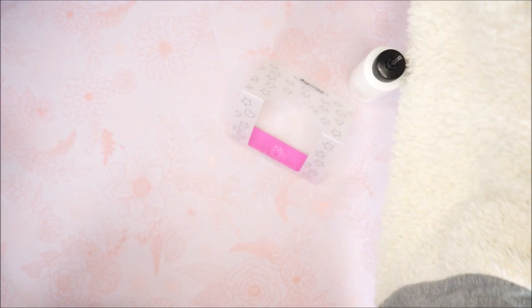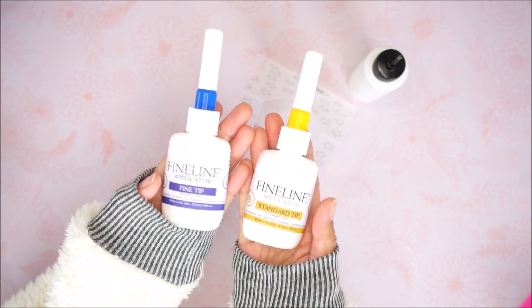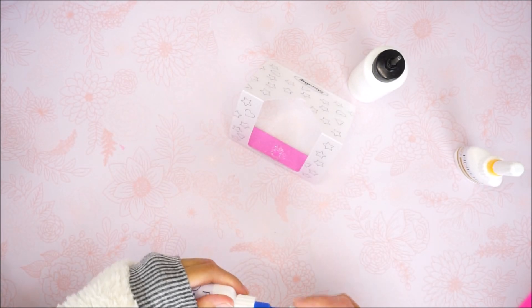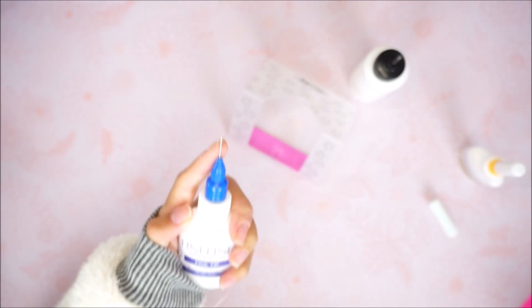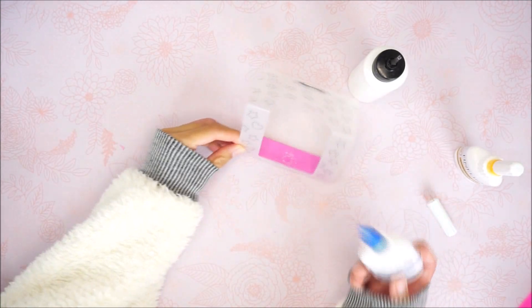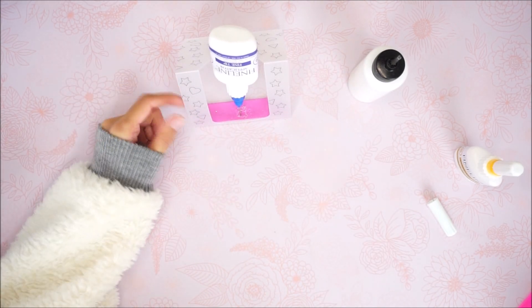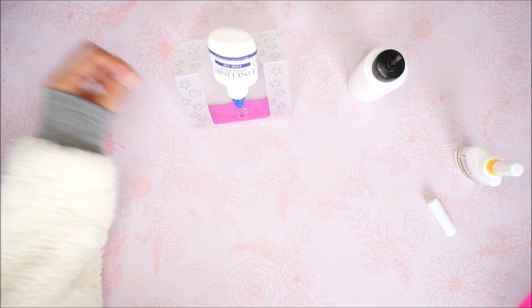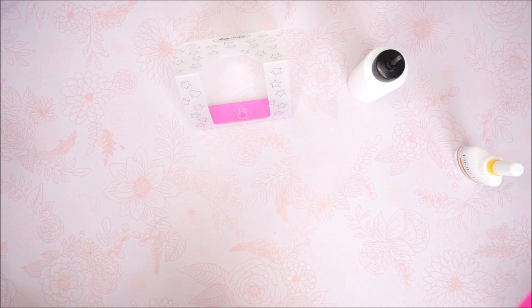So as you guys can see, this is a fine tip bottle. I recently got these fine line applicators — I have a standard tip and a fine tip. When I'm working on a project and using one of these more often, this thin tip will dry up really quick, even if you leave it out for just a couple seconds. However, with this tool, if you use it and stick it right down like this while working on your project, it doesn't dry up — it keeps it unclogged.